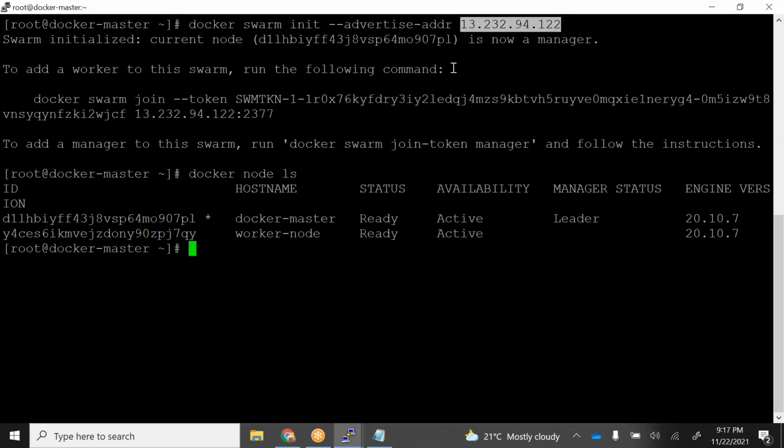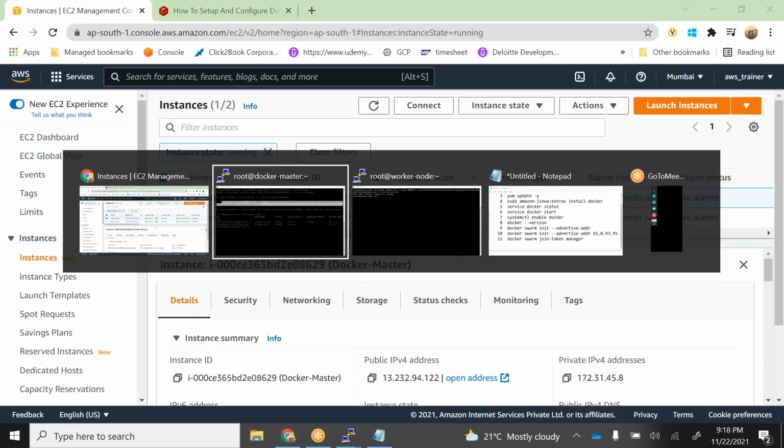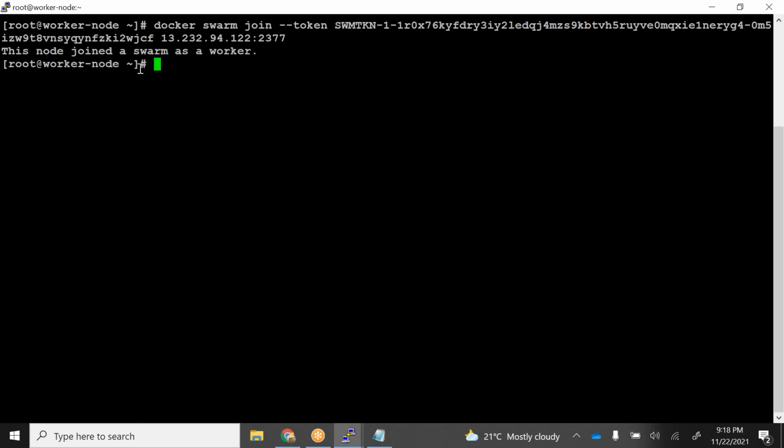On the Docker master machine, I gave this particular command, docker swarm init --advertise-addr and this master machine's IP address. I got this command and ran it here. The moment I run it here, I get a message: this node has joined the swarm as a worker node.